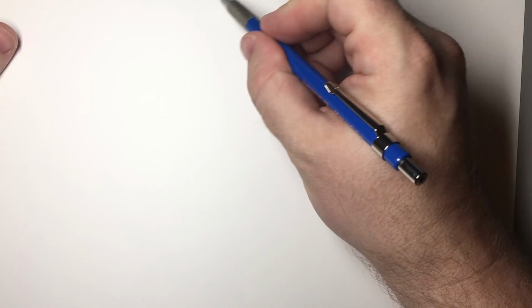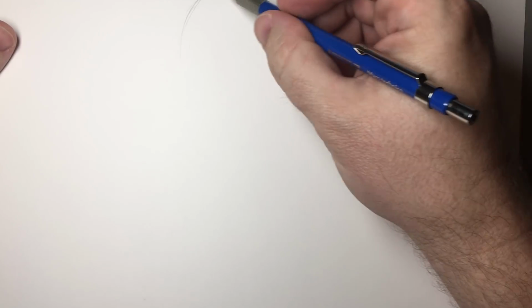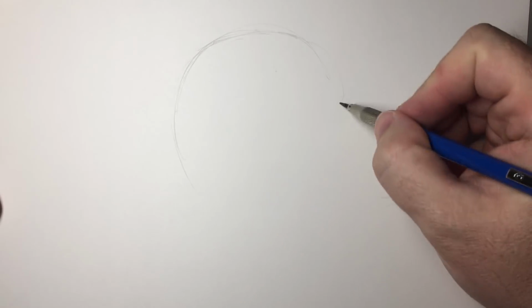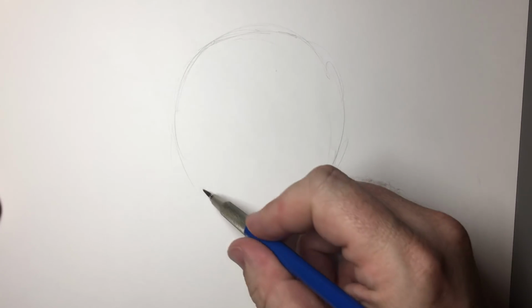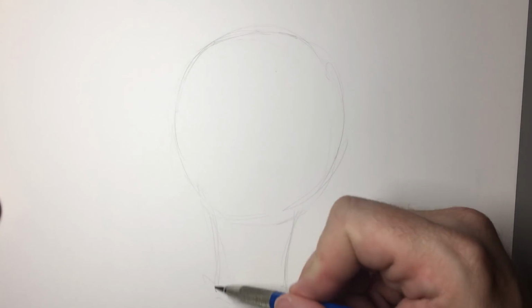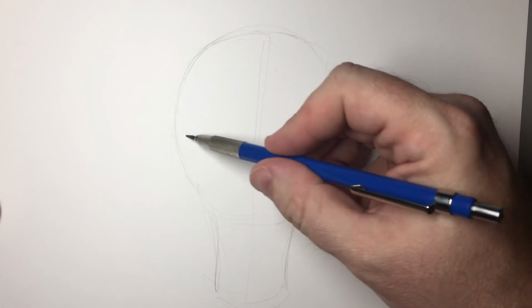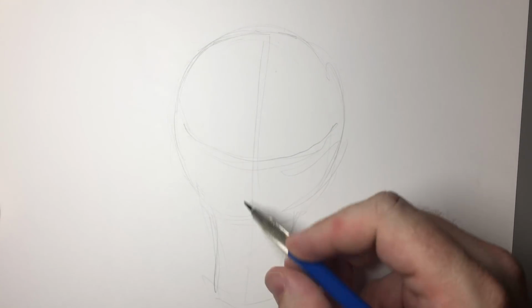I think I've told you before, all drawings of heads should begin with a skull in mind. And, you know, a skull is basically just a kind of light bulb shape. That's what you start with. That's the basic shape of a skull right here, okay? And then we're going to do the same thing that we did before.